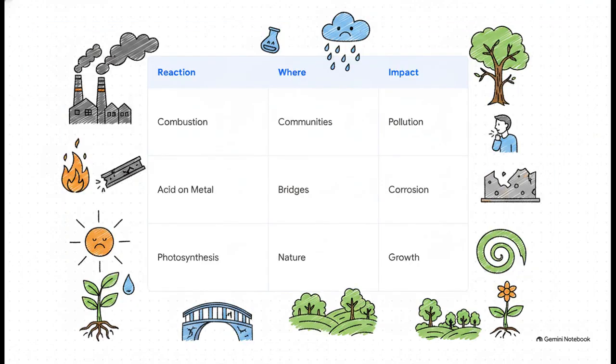Let's walk through this sort of mental cheat sheet to see how this builds into a cohesive understanding across different domains. When we map these reactions out, a remarkably clear picture emerges. The exact same exothermic combustion that perfectly cooks our food can, when scaled up in car engines and massive industrial factories, result in severe atmospheric pollution. The acidic reactions that are so useful in metallurgy are the exact same chemical forces causing devastating corrosion on urban infrastructure. And conversely, these core molecular interactions in nature result in life-sustaining growth. It's the same fundamental chemical rules, but with vastly different macro-level outcomes depending entirely on our context and how well we control them.